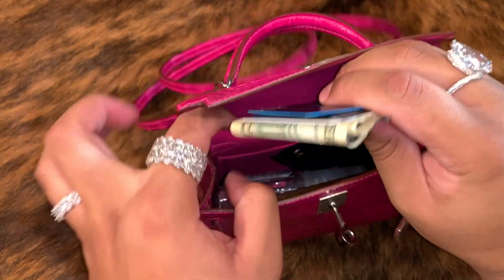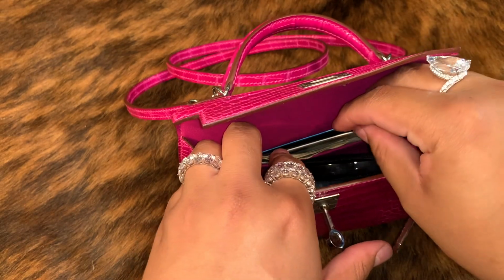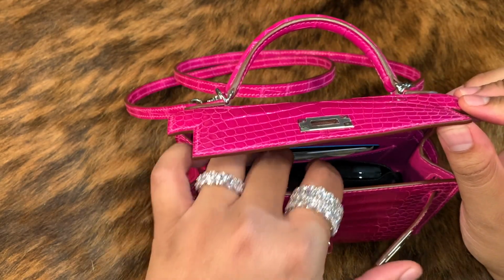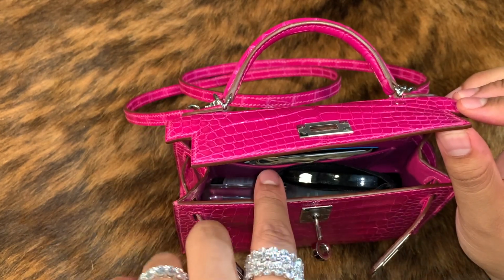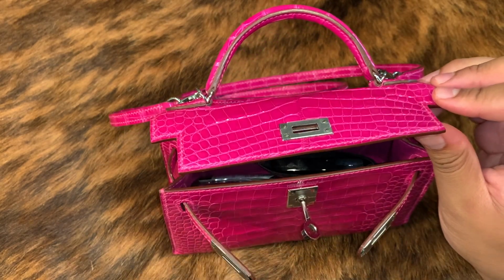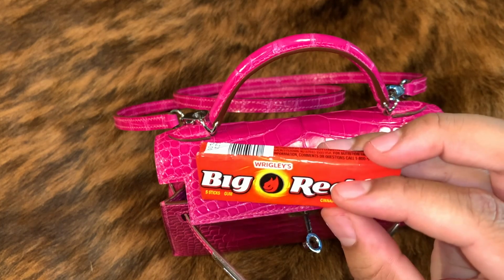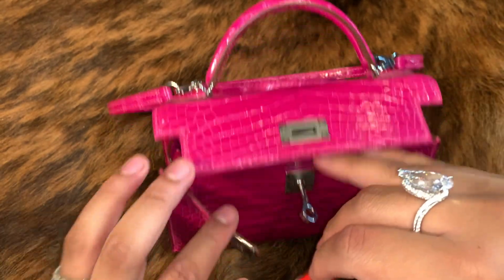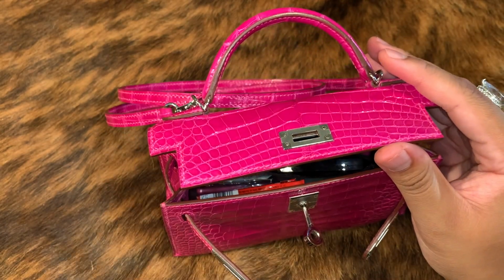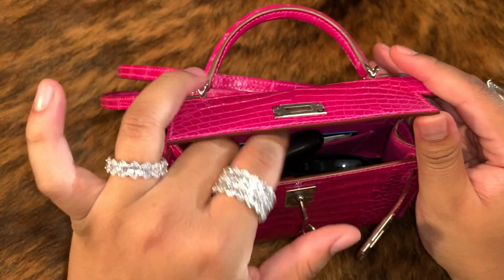And put that in this inner pocket, you know? That's what it's for. What else would you use that inner pocket for? And it's gonna make a thief have to really dig in your bag to get inside to get your stuff. So yeah, definitely need some breath stuff to make your breath smell good because funky breath is just atrocious. And then also maybe a darker lipstick to put in.